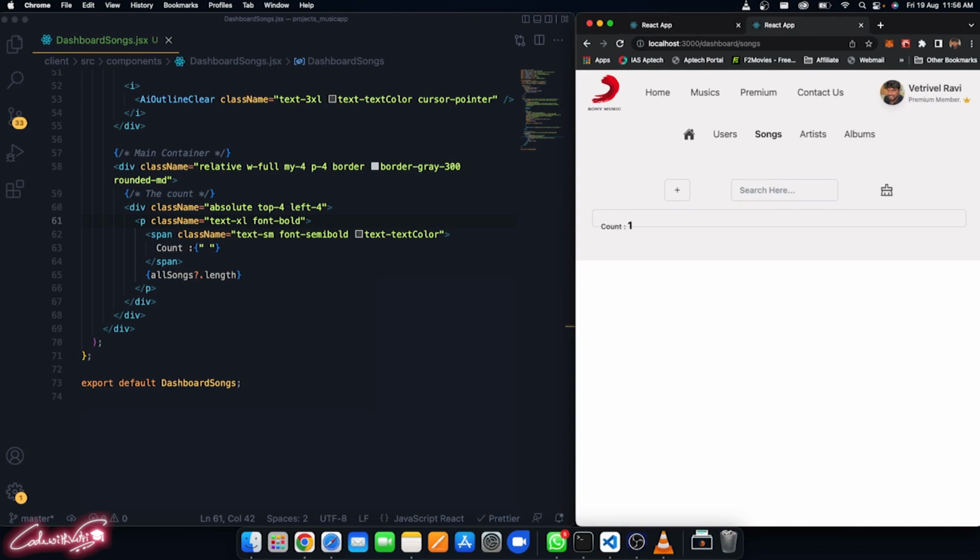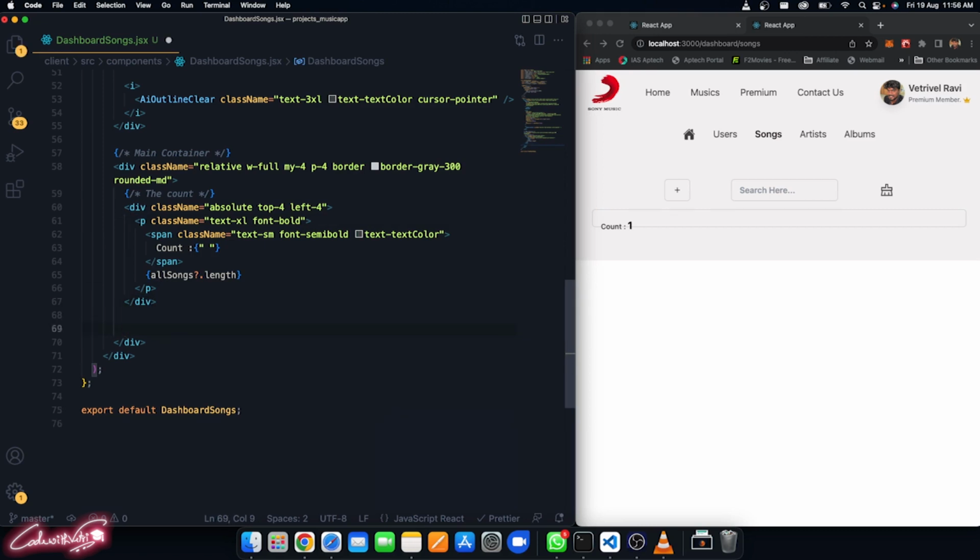Right after this division, this is the paragraph tag where it's finishing over here, and then this division, that's the top section. Right after here, this is for our song container place.